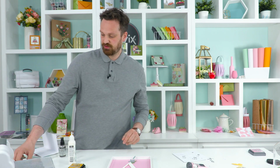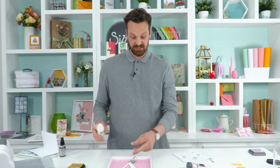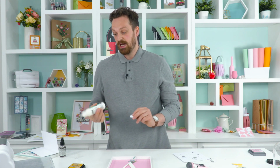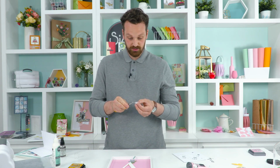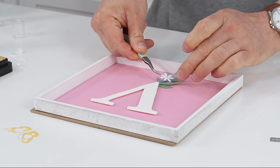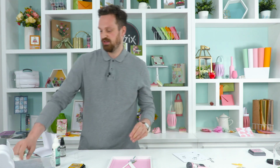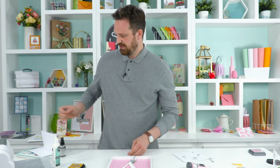Then I've got some florals. So these florals and leaves here, they're actually from another set that's in chapter 2, also by Jen Ogborn, who designed this set as well, the pattern butterflies set. It's called Teacups, but any die set you've got that's got nice little florals is a winner.